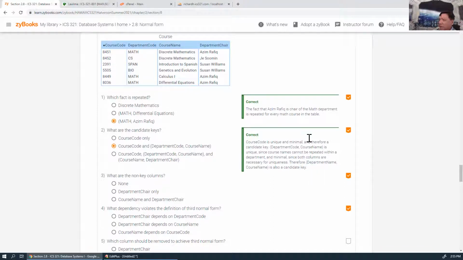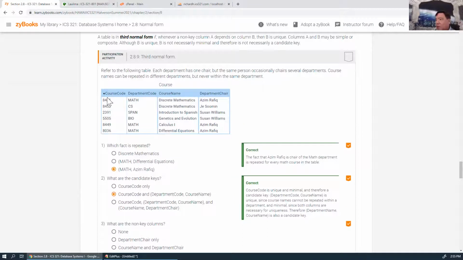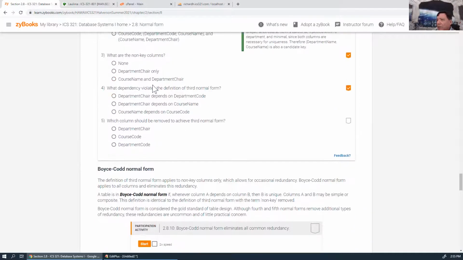It doesn't say anything about multiple sections of the same course. In our case, with CRM, we can have multiple sections of the same course. So this and this would be the same, this would be repeated, and only this would be different. But anyway, that's not this thing. So anyway, you can go through these and make sure you understand all of these.